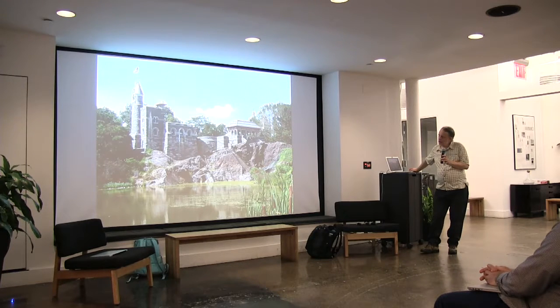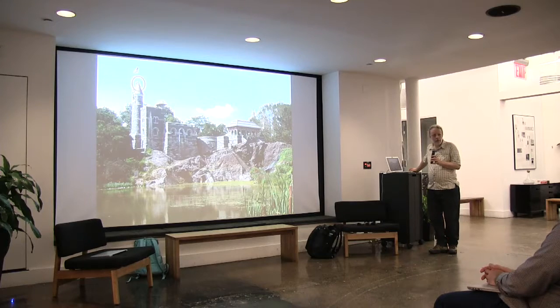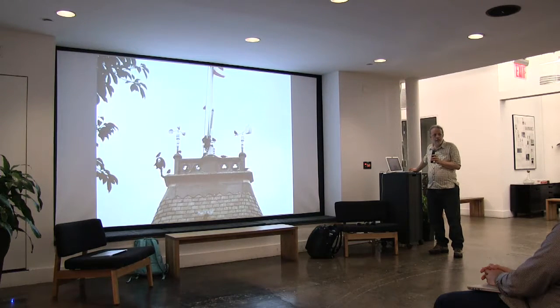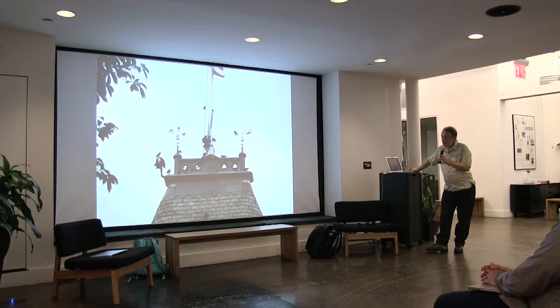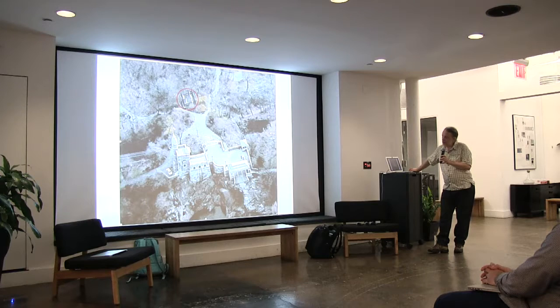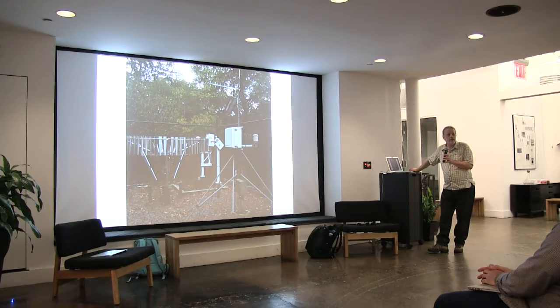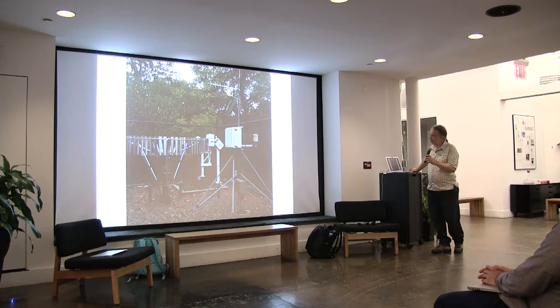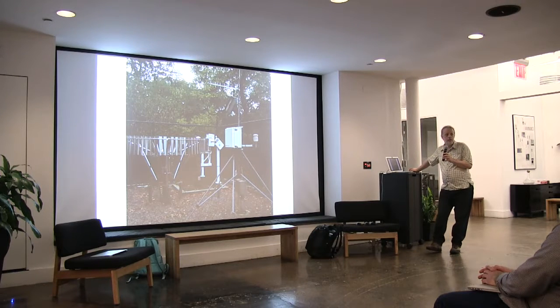If you've been there, you may or may not have noticed that up on the top of the tower at Belvedere Castle, there are some instruments. There's an anemometer for measuring wind speed and a wind vane for wind direction. And also, over in the woods, kind of across from the castle, there's a fenced-in area with a bunch of other instruments that measure other things like temperature and rain, and I'm not sure what all else. And I think I see an antenna there that's probably for transmitting the data somewhere.